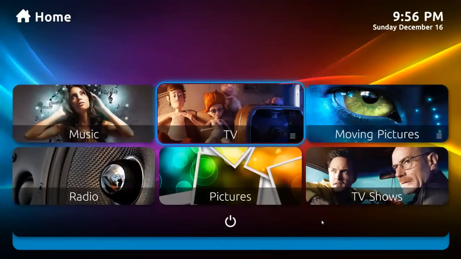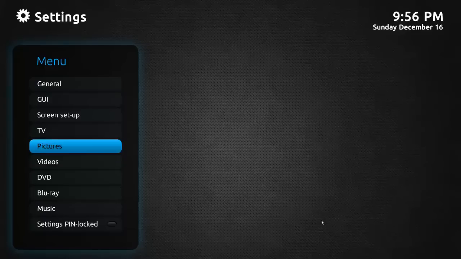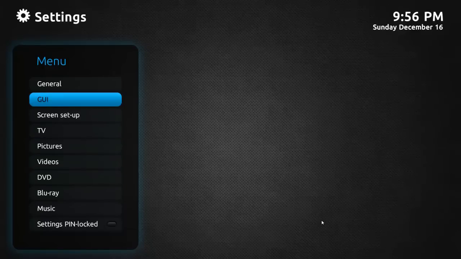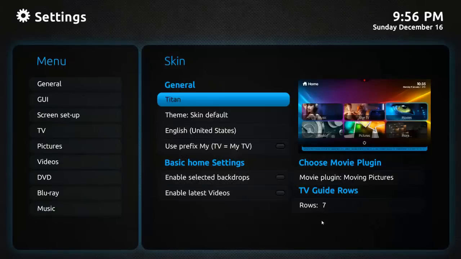So, if you had a look at my previous video, we set up the TV and set up the client. You notice that there was a lot of time outside of Media Portal. Well, with this release, we've got most of the settings for the client inside Media Portal now. So we can change skins and settings inside Media Portal by going through the GUI settings.